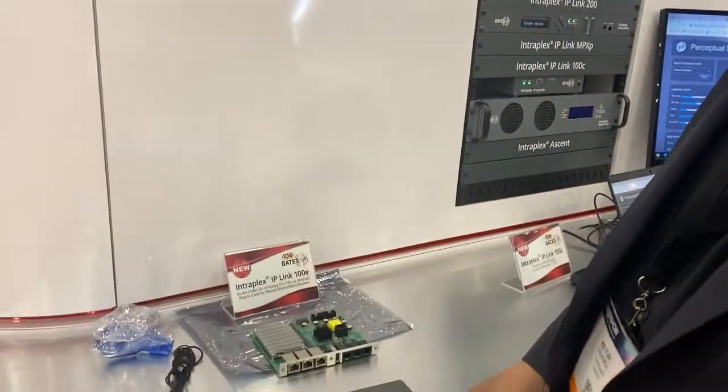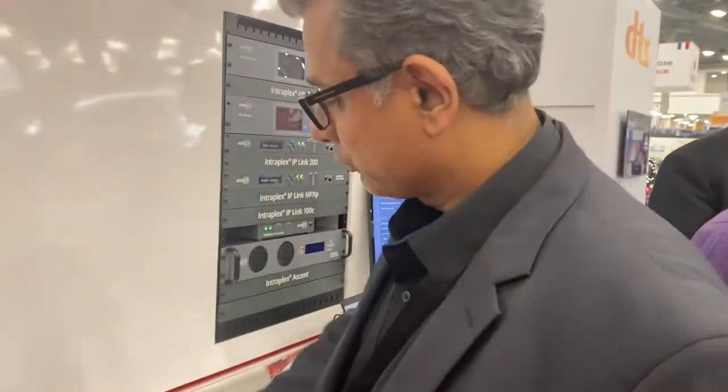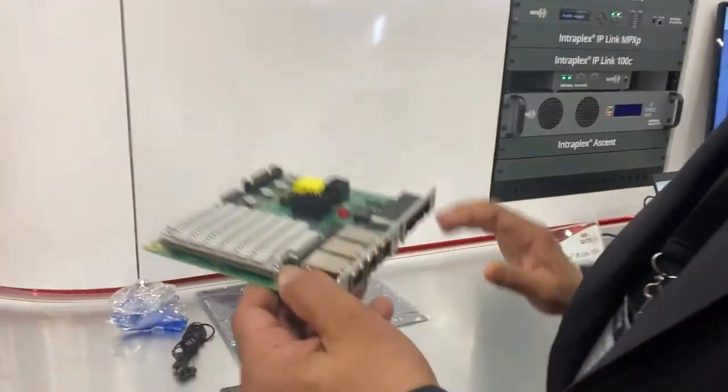There are some new products out and about at the moment that are pretty interesting. So let's have a look at some of these that we've got. Yeah, so we're introducing a brand new line of audio codecs. So this one is a 100E, IP-Link 100E.